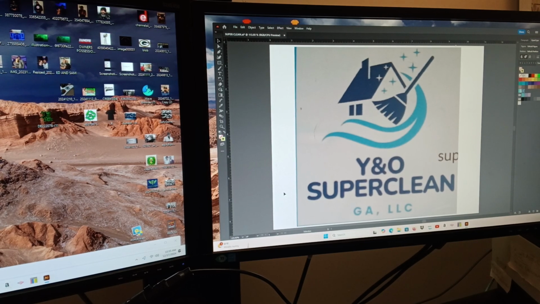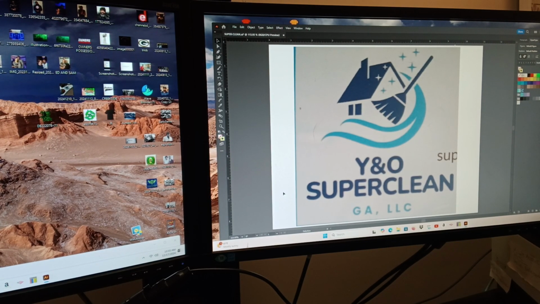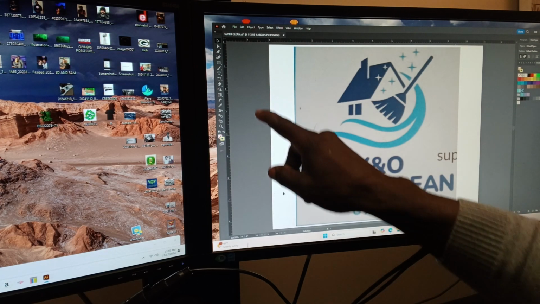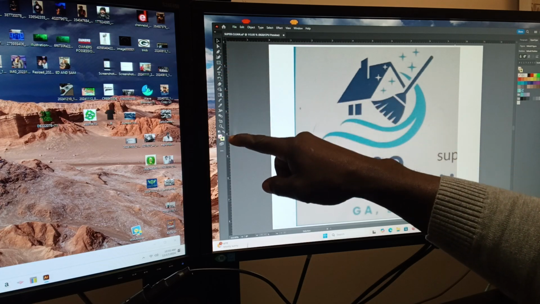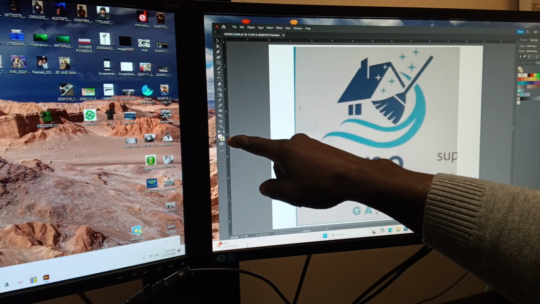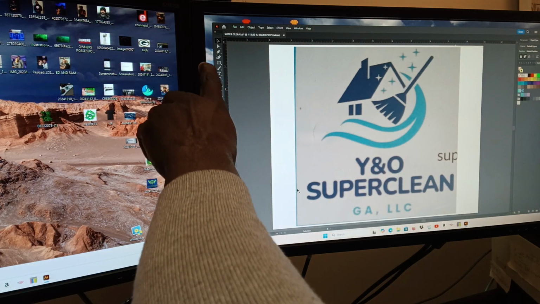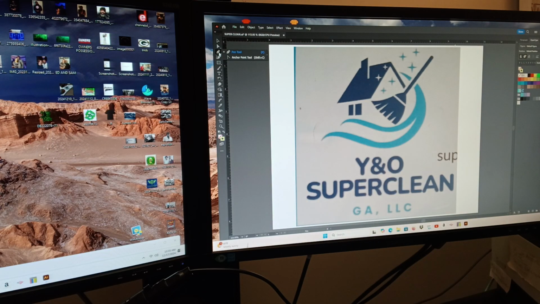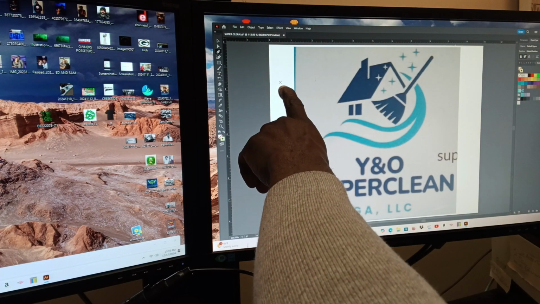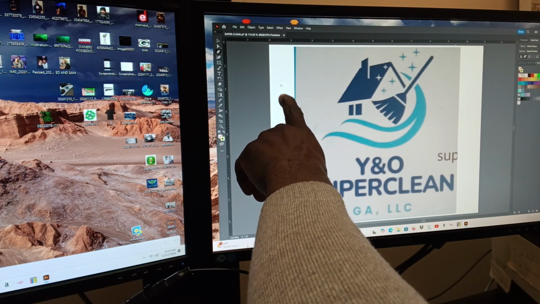Okay, so now it's time for me to trace it. Oh, and by the way, this is gonna be a one color print instead of the two colors that you see. So everything is gonna be done on one layer. Also, everything that's over here is considered my toolbar. So these are the tools that I use for graphic design. I'm gonna click on the third tool from the top, which is called the pen tool. So I'm gonna click on it, then slide my cursor over, release. And now I have my pen tool, this little X that's right here.